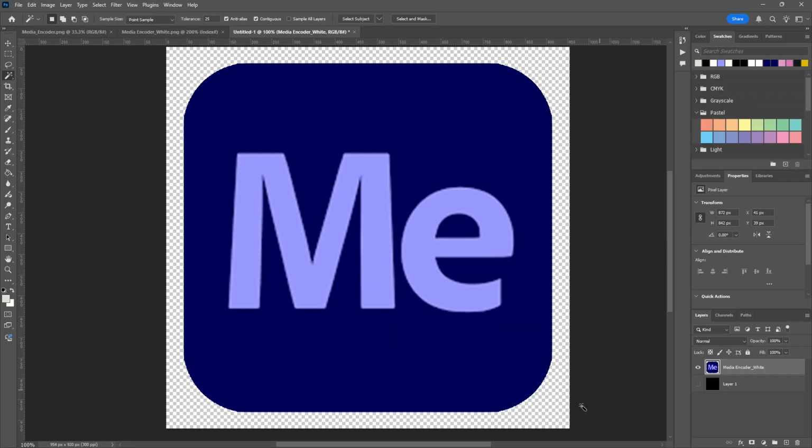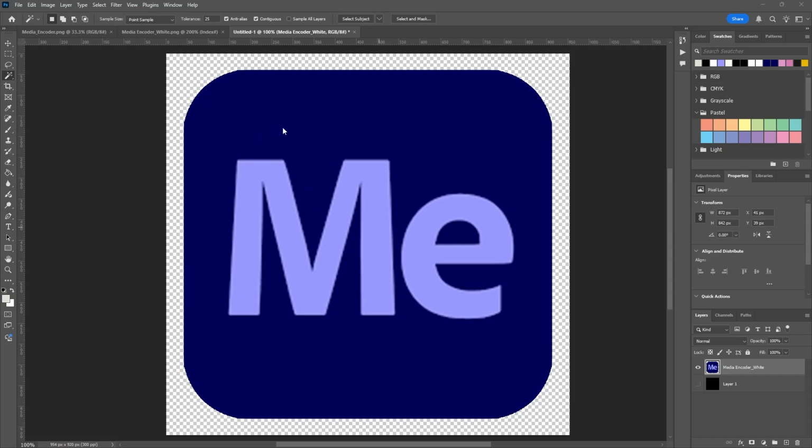But yeah, that's it. You can expand and contract your selection. Contract being making it smaller, expand being making it bigger, and that will keep those weird edges away. And remember, you want to do a little bit at a time as not to change your image too much. I hope this helped you guys. I do this all the time with quick selection and all my selection tools.